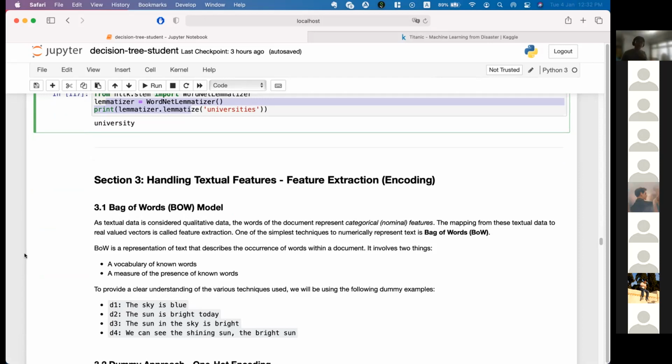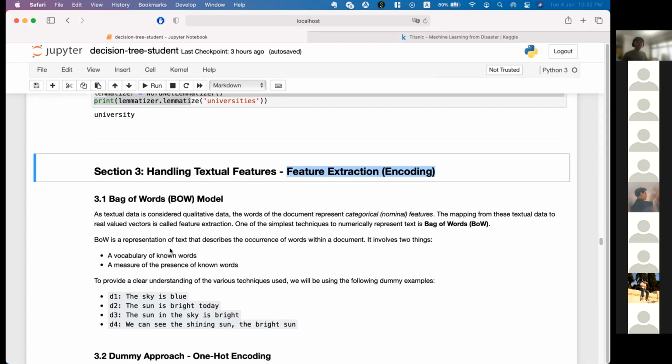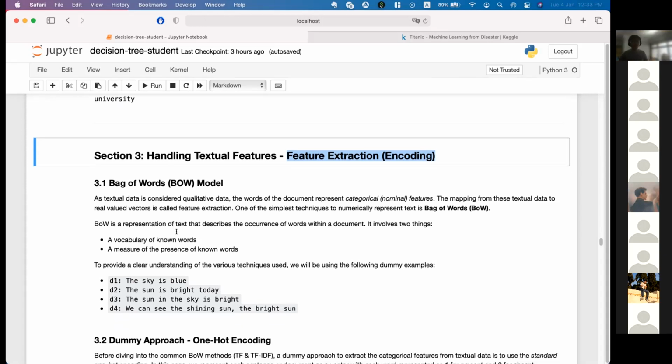So the feature extraction will take a bit of time, and this is the gist of the workshop, the biggest point that you should take away from the workshop. For this section, there's no hands-on, so maybe you just follow through. Then the training of decision tree, you can take it back. If you have any question, you can ask offline, or ask during the next session. Maybe for the next workshop session, we can open the slot 30 minutes earlier, then anyone with questions can come in and ask. Or I can even go through how I do it.